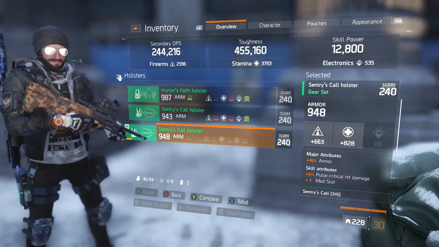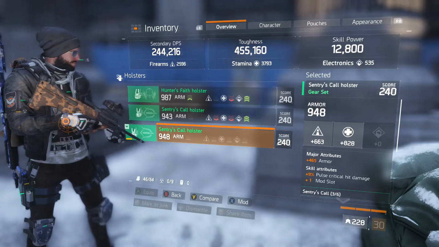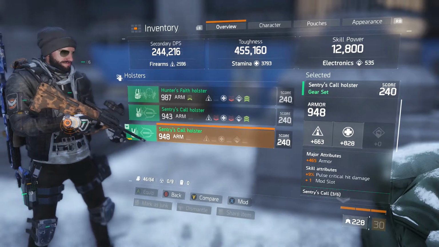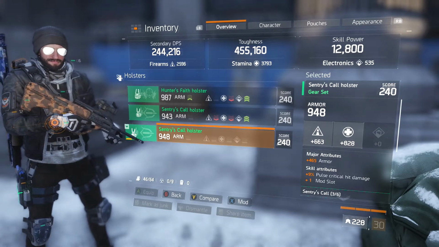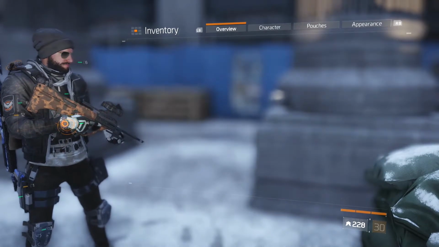But this is essentially almost a perfect roll, except, of course, for the mod slot. I could just tune it into not toughness, but electronics. But it has pulse critical hit damage, which is always good. Yeah, I really suggest rolling that.